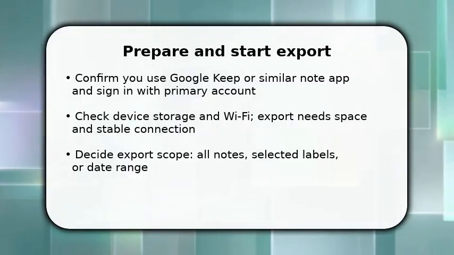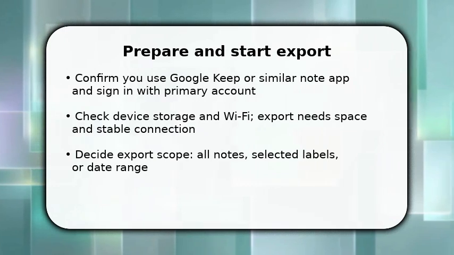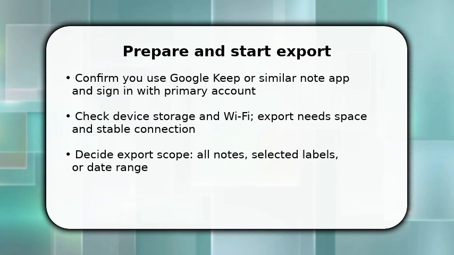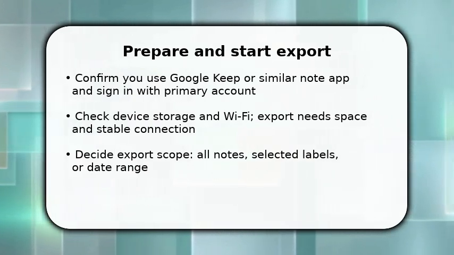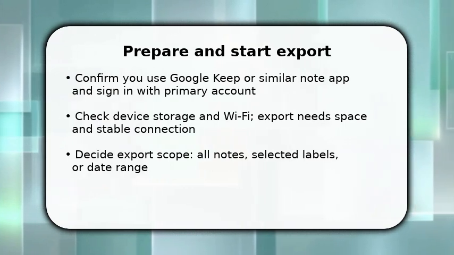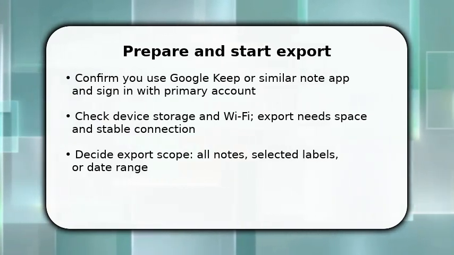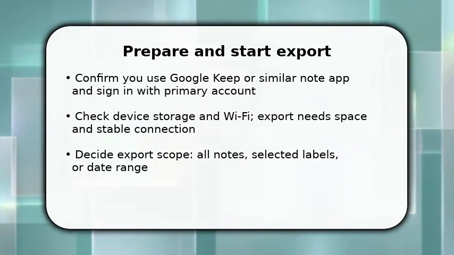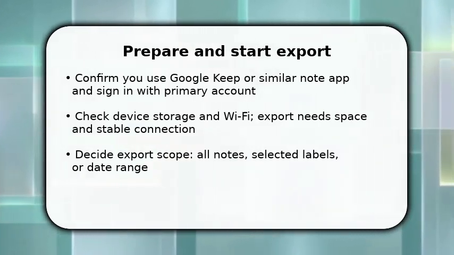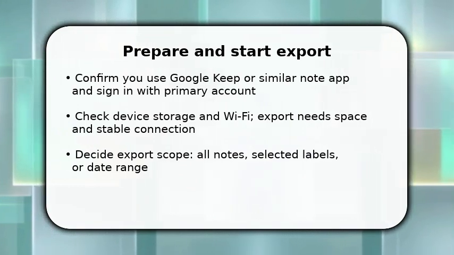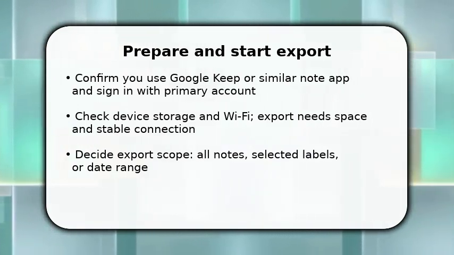You begin by confirming which Keep account and device you will use, sign in, and pick the Notes subset. Once done, make sure you have enough free storage and a stable Wi-Fi connection so the export won't fail. Next, choose whether to export all notes, only labeled folders, or a specific date range. This reduces file size and speeds the process. Start the app's export or takeout feature now and watch for progress indicators so you know the operation has begun.